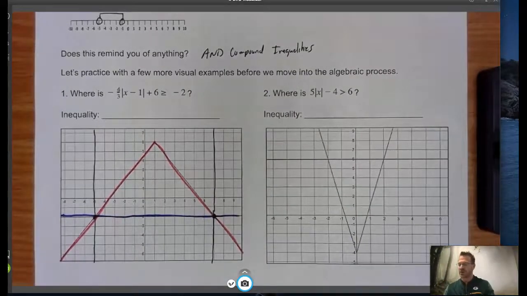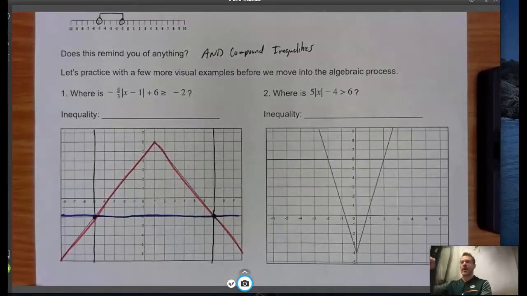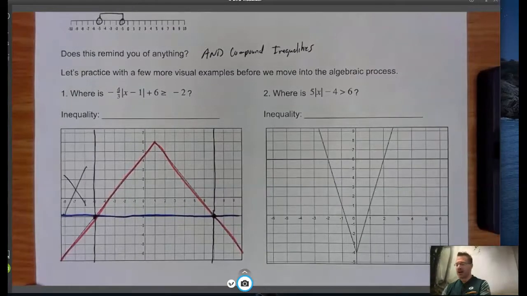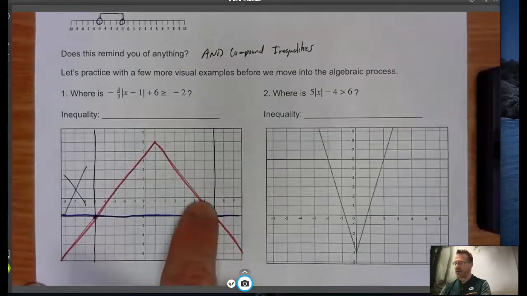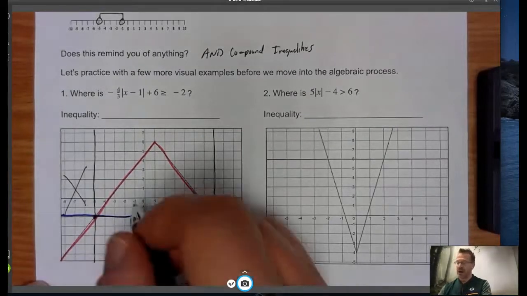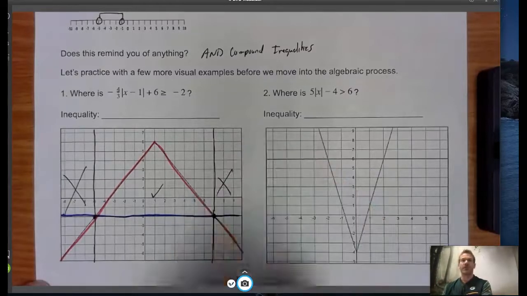So when I look out here to the left, I want the absolute value to be greater than the blue line, the red to be greater than the blue line. Is that happening out here? Nope, not true out here, so we don't want that interval. Now I go to the middle. There it is. The red graph is above the blue graph. It's greater than. So we definitely want that area. And then we go out here to the right-hand side. Once again, the red graph is below the blue graph. It is less than out here, so we don't want that interval.